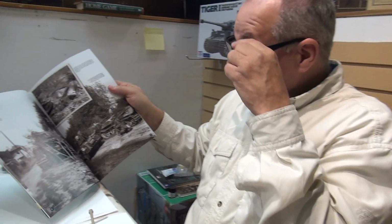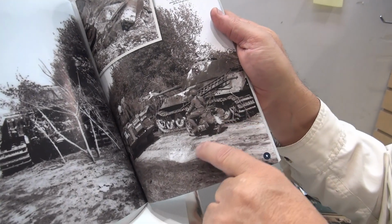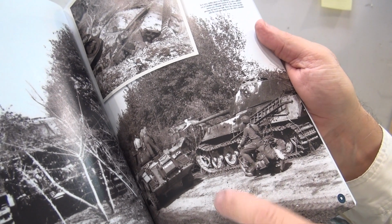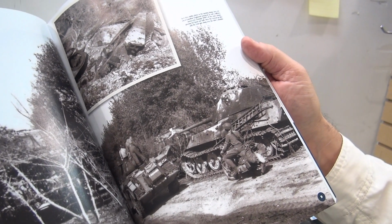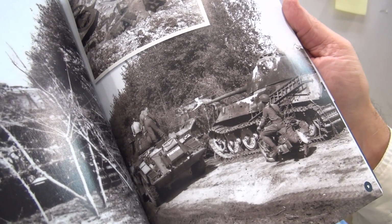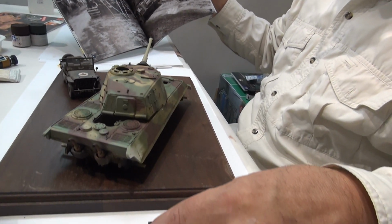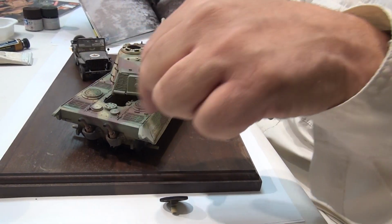And the beauty of this photograph is right into the back end here and right up to the front. These are all camouflage. This is not burnt ash or burnt paint off the wheels. This is the camouflage pattern on the wheels there. So that tells me immediately that even though this is taking a blast and it's out of commission, the wheels have not been affected. So I'm going to keep these wheels as gray, not gray, yellow, green, and the red of our camouflage pattern.